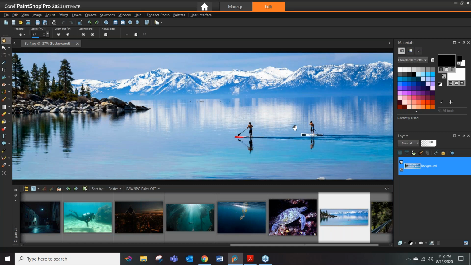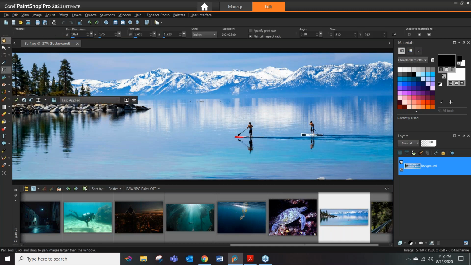But in this case, let's say we want to crop an area of interest, such as one of these surfers, which is a pretty common occurrence in photography. Whether it's intentional or not, you might catch something interesting in a shot off in the distance that you want to enlarge to print or publish.